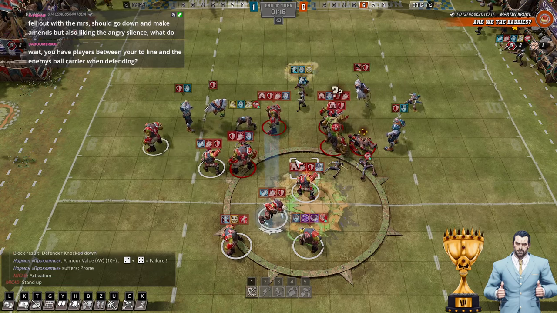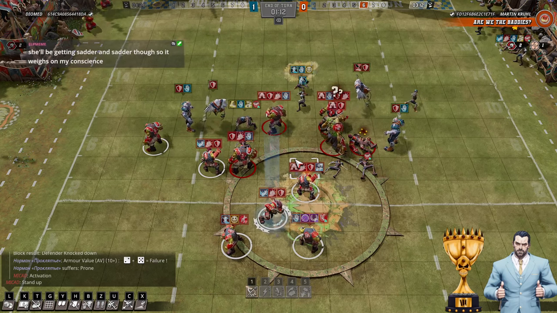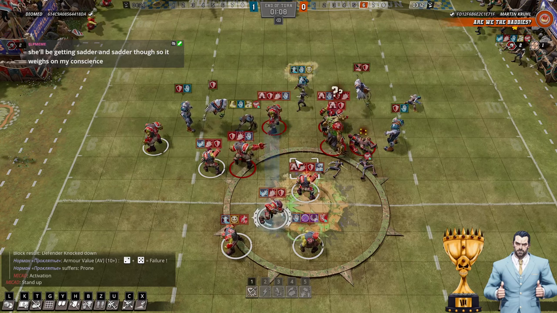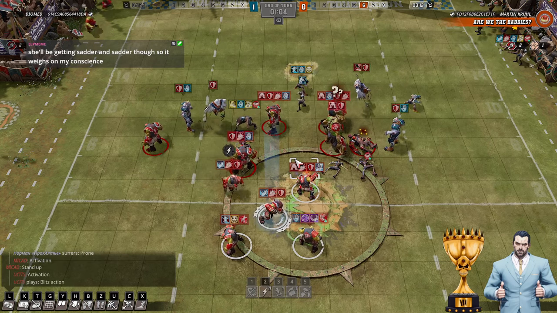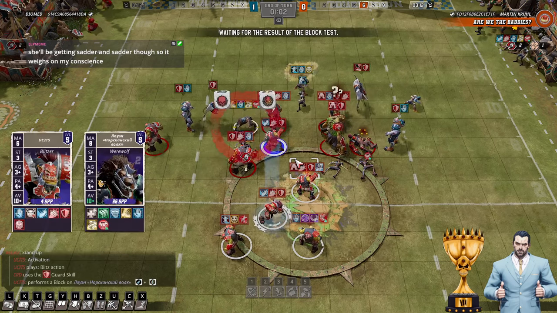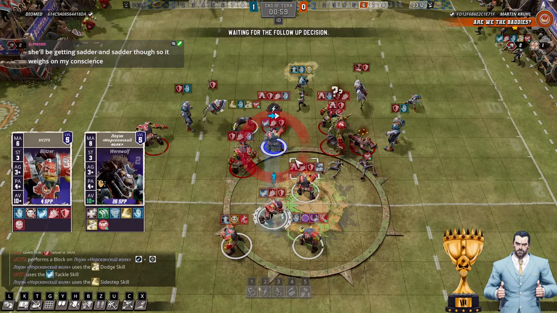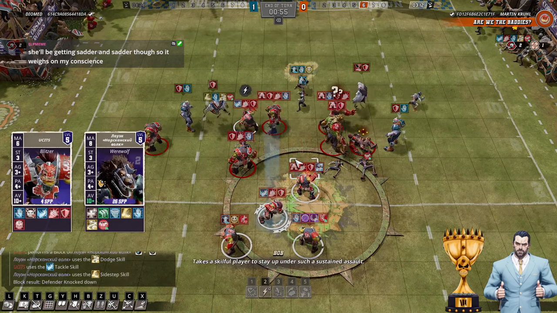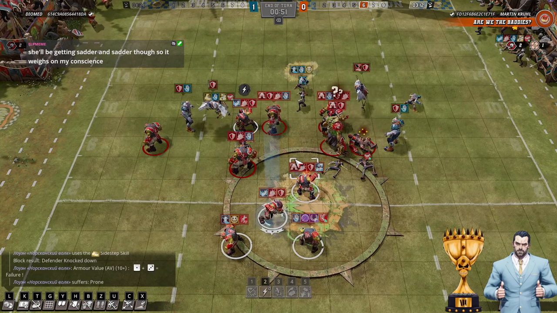Wait, you have players between your TT line and the enemy's ball carrier. Get bamboozled. Full Pow, mighty blow. No foul, obviously.